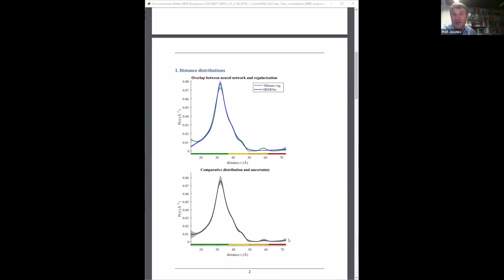And then this is the consensus distribution with the uncertainty estimate, which still tells you something. This distribution for this particular double mutant, for this particular spin-labeled mutant, is not very broad. And we will later use this in modeling of the ensemble. Now, at this point, let me get back to the talk.